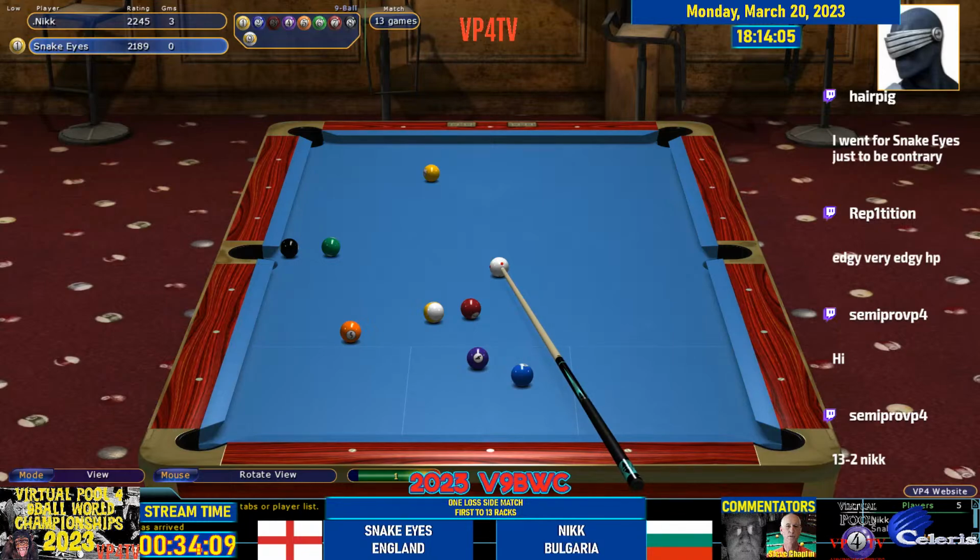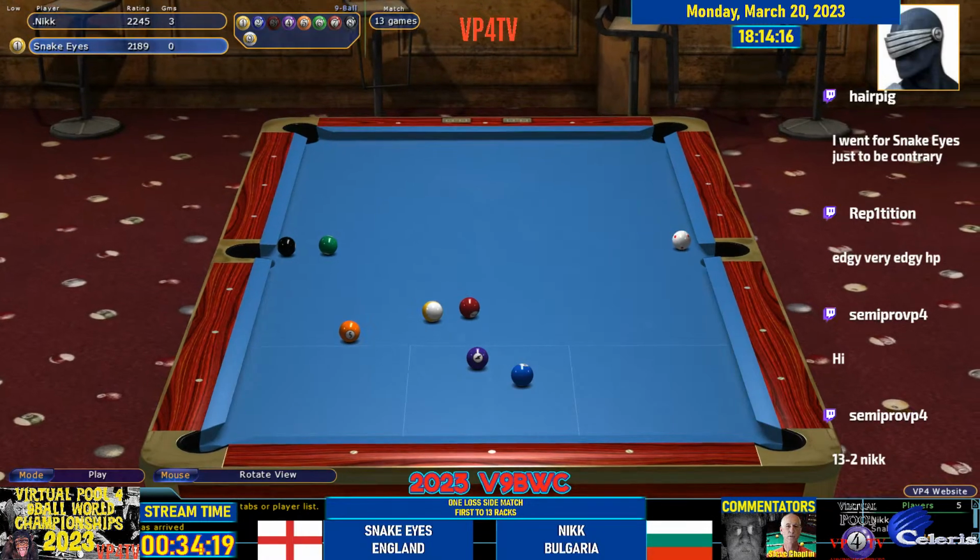He tried to kick that to the end rail, which I don't think was a terrible choice, but I think he had better plays than that. I mean, that was a hard shot to get down on the end rail. Right. I think he could have pushed up into the corner and left a back cut on the one, which wouldn't have been too hard to pop, but it might have been hard to get on the 2-ball.